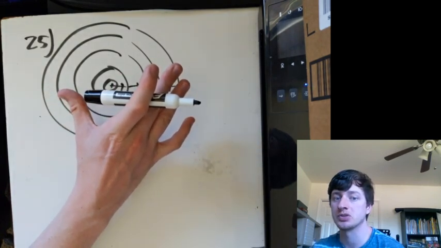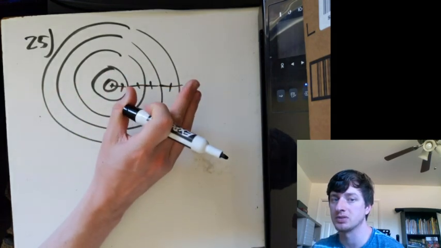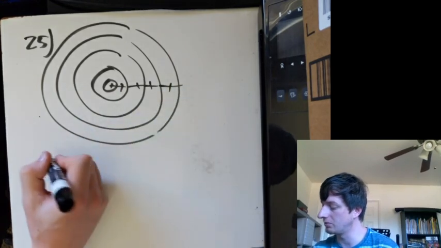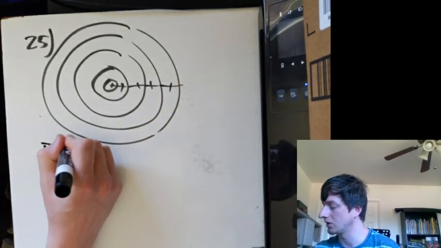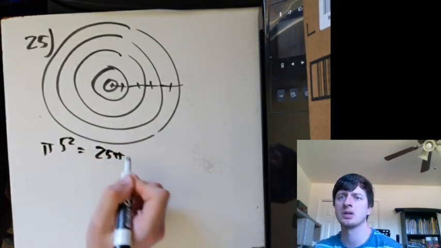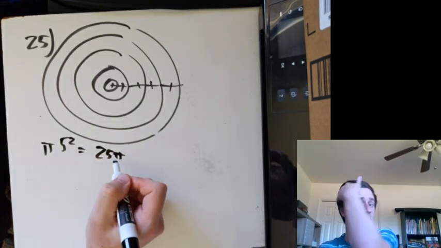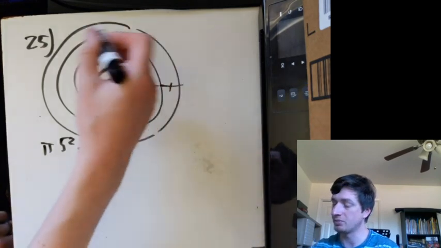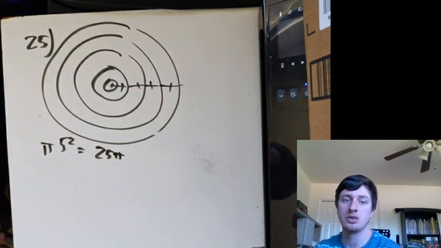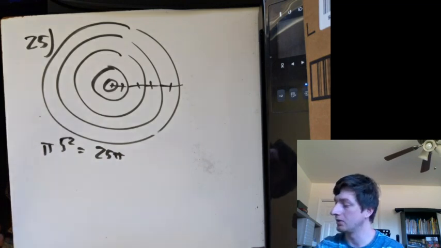And then we got to do a bunch of subtractions to find the pieces here. So there's 5. This total is 5 feet. So pi 5 squared is 25 pi. And we're going to leave everything in pi until we subtract at the very end. Okay, so 25 pi is the biggest circle without all the pieces taken away. And then we're going to subtract from that these inside pieces.